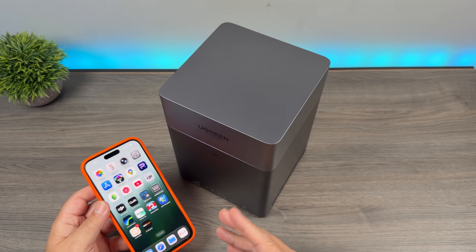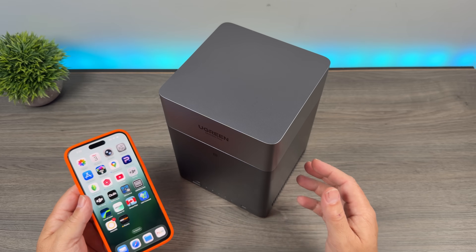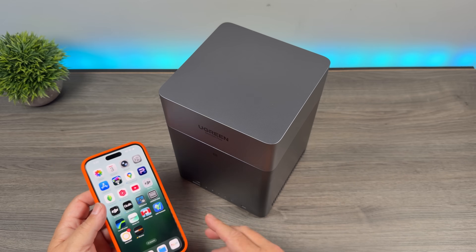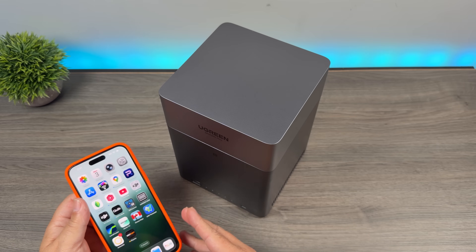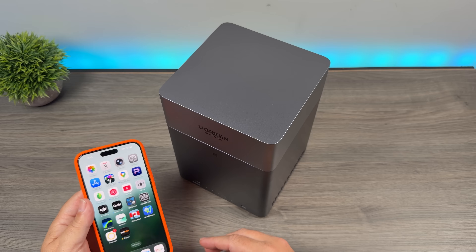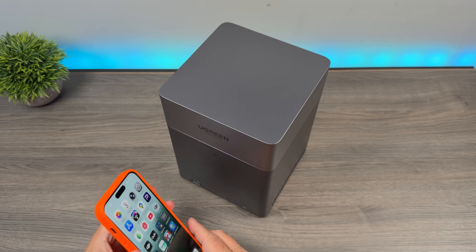Or maybe you just travel a lot. You take a lot of photos and videos with your phone — lots of videos and photos from your travel, holidays, all kinds of potentially irreplaceable memories that could easily be lost if you damage or lose your phone. For the most part, a lot of people turn to cloud storage to make sure they have a recent backup of all their precious memories. But the problem with cloud storage is that it can get very expensive. If you've got a one terabyte device that's getting full, you have to buy a pretty big package, which gets very costly.